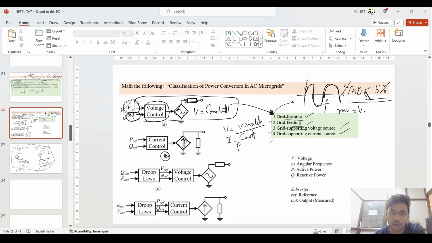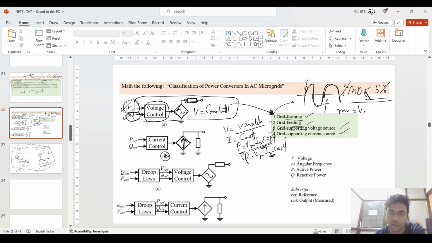If you see that power is VRMS IRMS cos phi, if you are considering single phase. If you see this, if the current is constant, then with constant voltage and frequency the power is constant. Here the current is variable, whose reference comes from this power term, and the same with Q. So what can it give? The current is VRMS IRMS cos phi.